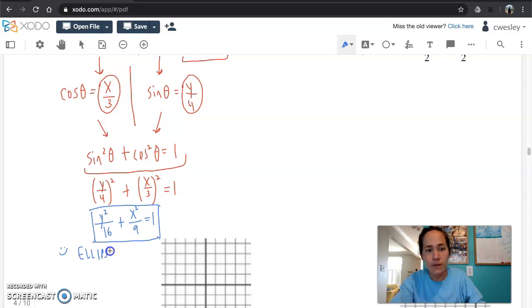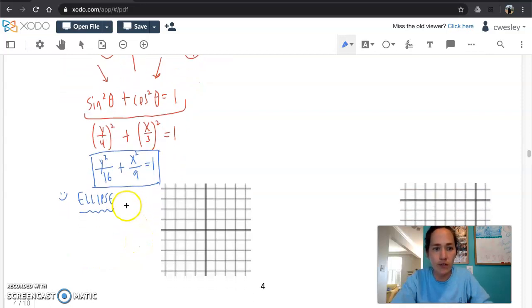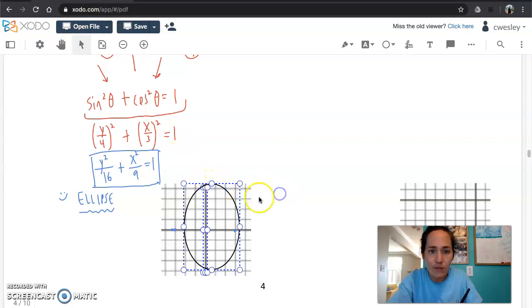I'm happy because this is a conic section that I'm very used to. It's the equation of an ellipse that would be pretty quick to graph rectangularly. And we can just use the original parametric when we need things like the orientation of it. It's an ellipse that's centered at the origin. Let's get this on a graph. And you are traveling four up and down from the origin to get to the two major vertices here. And you're traveling three right and left of the origin to get to the co-vertices. Now you sketch your ellipse from there. Make it as smooth a curve as possible.